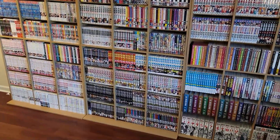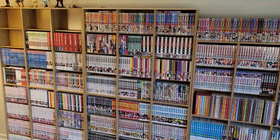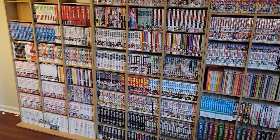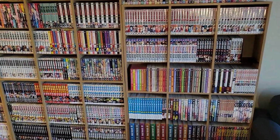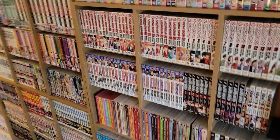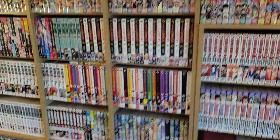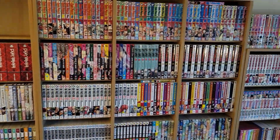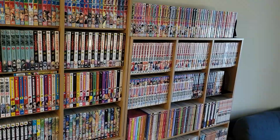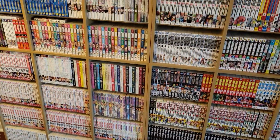Very, very proud of what I've collected, and I mean, who knows how much more I'll collect. It is getting pretty obnoxious at this point how big this collection is. One part that does help is, hey, that's very, very wide, but only 5 inches deep, so there's that to it. But yeah, that'll do it. We'll see if I upload anything else coming up, but I have my wall of manga, and it's great. Love staring at it.